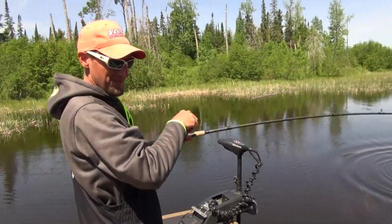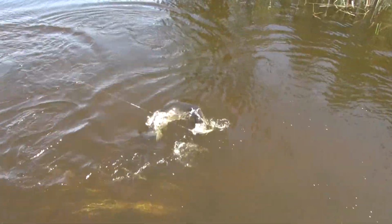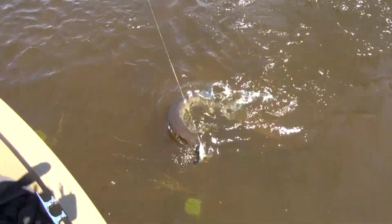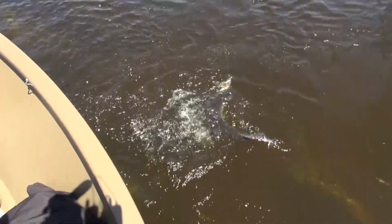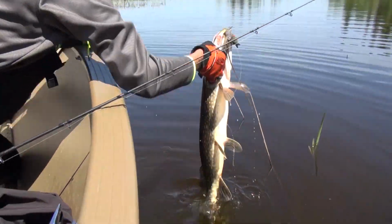And then the other thing you have to understand is certain lures are not practical here. Crankbaits that have multiple hooks on them are not allowed. If you fish a crankbait that has 2 or 3 hooks, you have to remove all but 1 hook. Now a treble hook is considered 1 hook. So a traditional crankbait with 2 treble hooks, you have to remove one of them in order to make it legal here for pike fishing.